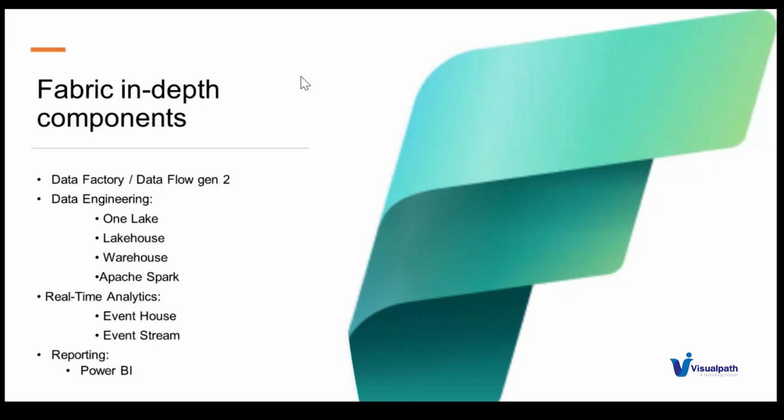Now comes the data engineering part. Under data engineering, there are multiple things. One is OneLake, which is a storage layer where the data actually gets stored. That they are calling OneLake, but in the backend, it is ADLS, Azure Data Lake Storage Gen 2, which is the Azure major storage layer. That is also actually working in the backend, but they have changed lots of things on top of the ADLS. That is why they are calling it OneLake. That kind of in-depth information I will give in the coming classes.